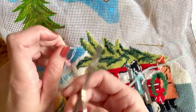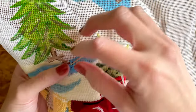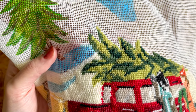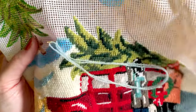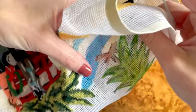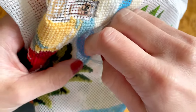So when I get to the waist knot, I'm just going to cut it off. And then keep going. Now what you're supposed to do when you get to the next row is go from the upper right back down to the lower left. I find this harder to do with that little weaving technique that I just talked about. So what I do, which is probably not appropriate, but is essentially doing the same thing, is I actually turn my canvas around. This is a little more of an awkward grip because it's really in here, so I crumple up my canvas. Whoops. And then I'm able to do the same weaving technique.